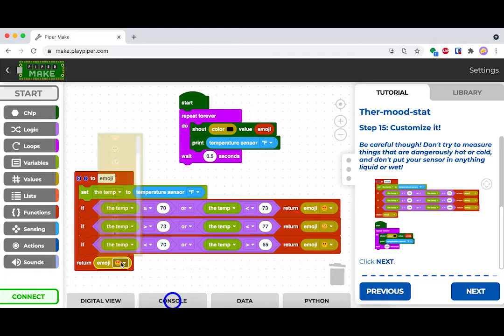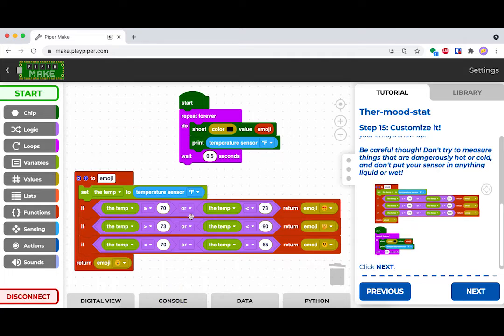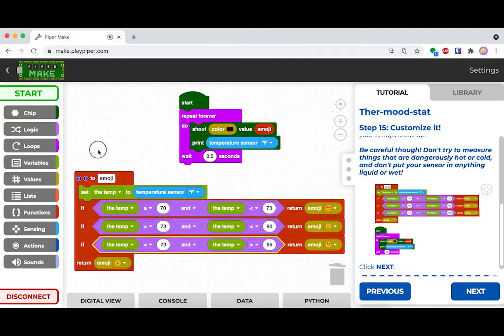And once you're ready, go ahead and hit connect and connect your Pico and then hit start. You can also mess with the temperature reading that you get from the temperature sensor by maybe holding it in your hand to warm it up using your body heat.